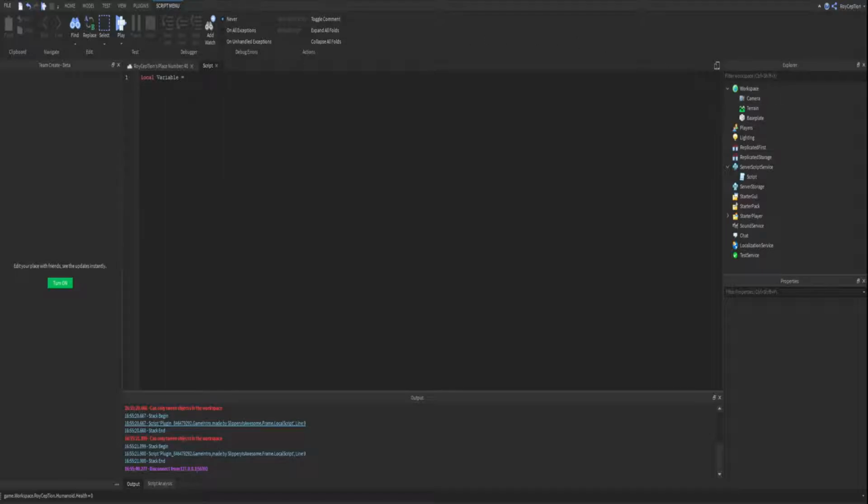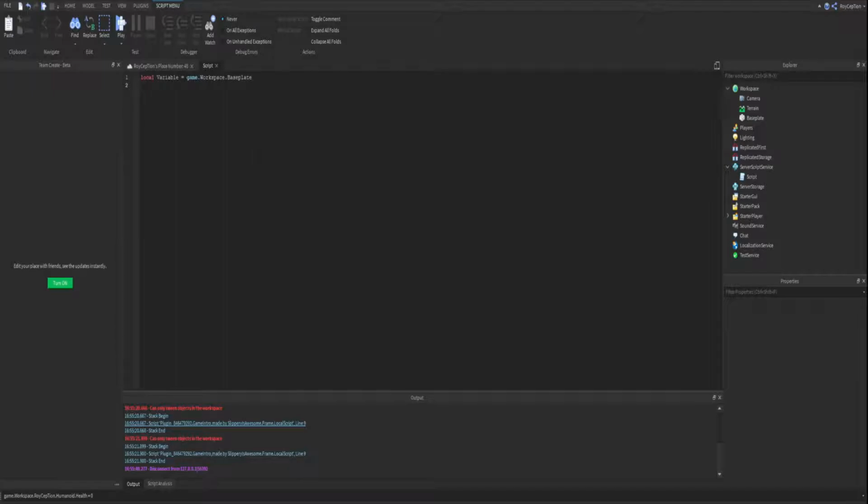Now variables are very useful because let's say you had something very long to type out, you could just set it to one word. Or if you want to get the usernames of the players, you would use local player, and then you would do a PlayerAdded function to get their username when they join the server. So local variable. Now we can set this to whatever we want. So game, so we would direct to the workspace, and I'll set it to my base plate.